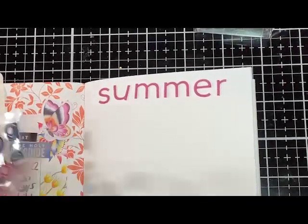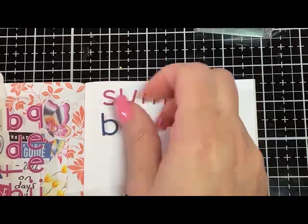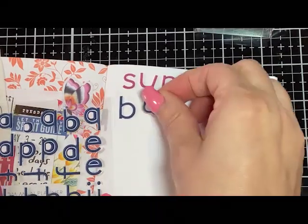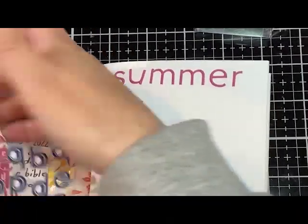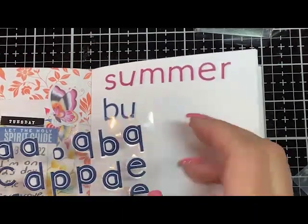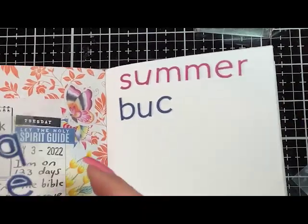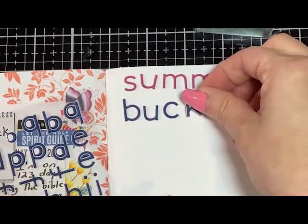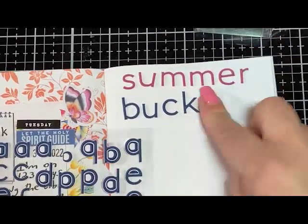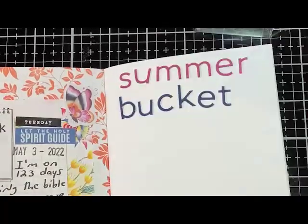Now I'm going to go to blue to do bucket. C-K-E-T. Okay. E-T. All right, so we're done with the stickers. Bucket. And now I'm going to stamp.